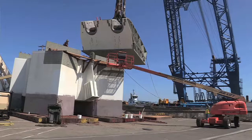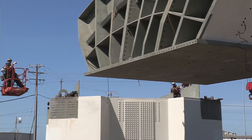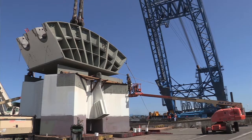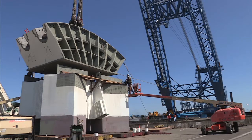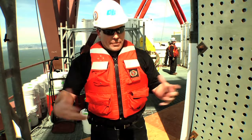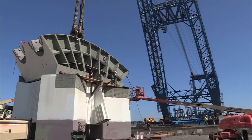This grillage was fabricated in China and the saddle that we're going to place was fabricated in Japan. They both arrived in San Francisco and Oakland, and we did the test fit at Pier 7 in Oakland just a week ago. Basically what you do is prep the grillage to receive the saddle and set them on top of each other. We brought one of our big barge cranes over to actually do the lift and make sure all the pieces fit, so that when we do this for real — 500 feet in the air — we know that everything goes together well. The saddle was made in Japan and the grillage in China, and they had never met before.